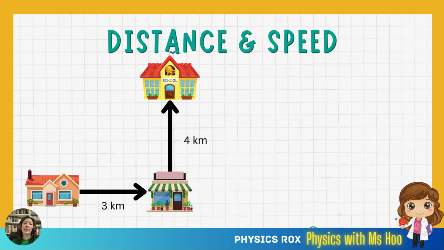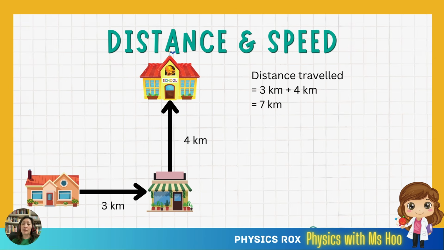In this case, this is not a flat line. We have a situation here where we've got different directions. So let's say someone is going to start walking from home to a shop that's 3 kilometers away. Then from the shop, the person takes a right angle turn and travels 4 kilometers to go to school. So if you want to calculate the distance, all you need to do is add the two values together. And that's how we get the total distance traveled as 7 kilometers.